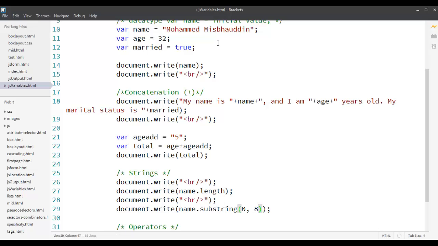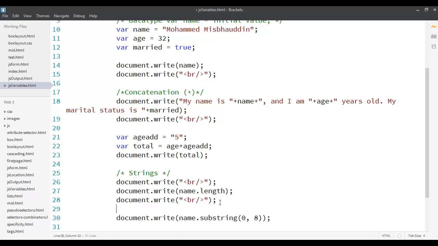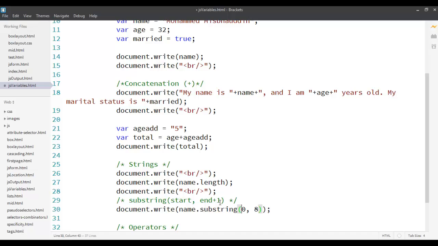So it stops at 7. From 0 until 8, it will not count 8. This is 0, 1, 2, 3, 4, 5, 6, 7, and this is 8, but it stops just before that. So the operation is substring, starting point comma end plus 1, so whenever you have to stop at 7, you put 8 instead, not 7. So that's the substring operation.